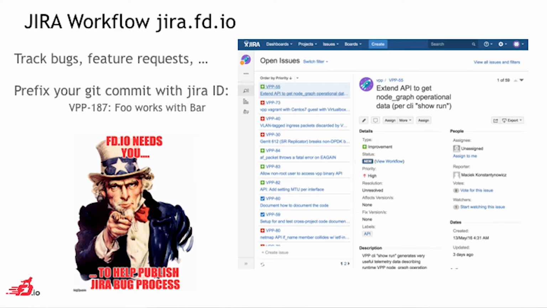When you create the entry, you can basically fill all the fields you want and the way you want. If you think your bug is very important, you can give it a priority high. If you think it's not that important, you give it a priority low. You have the description where you put all the details you want. If it's a bug, please provide as many logs as you can.